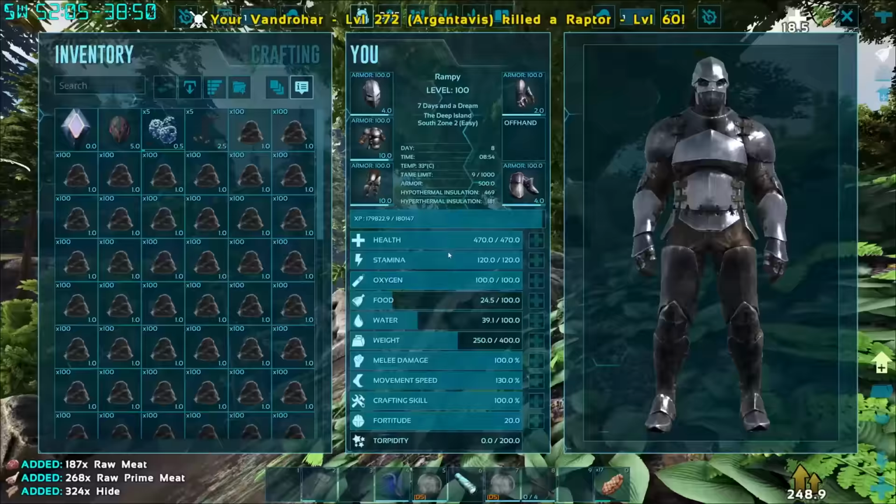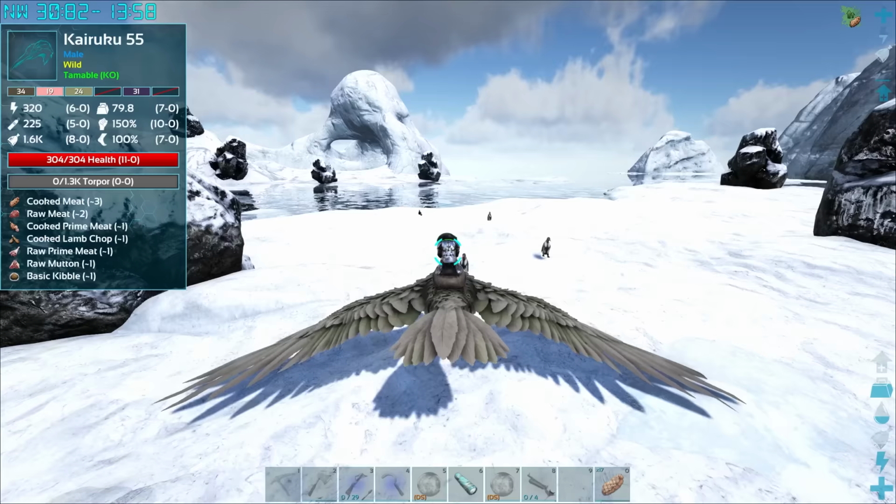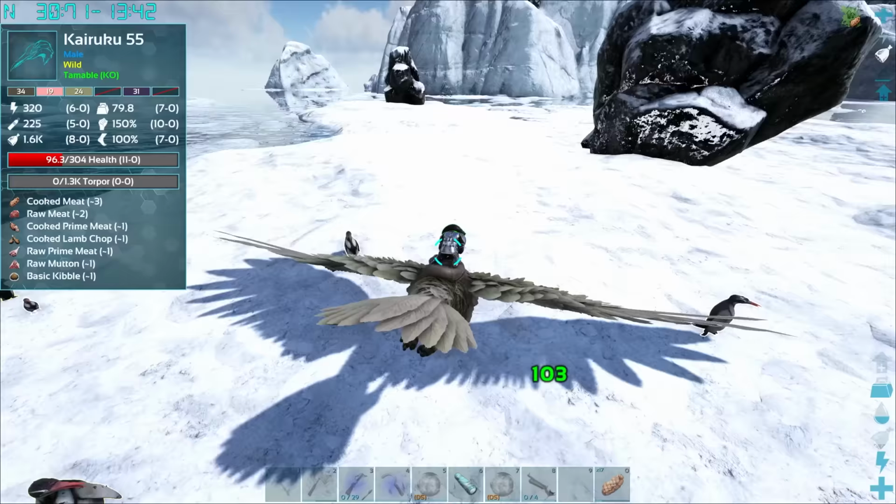On my way, I find an alpha raptor, so I thought I may as well kill it, and I was glad that I did, as I got a pretty decent apprentice crossbow from it. Penguin murdering time. My favourite. Oh.